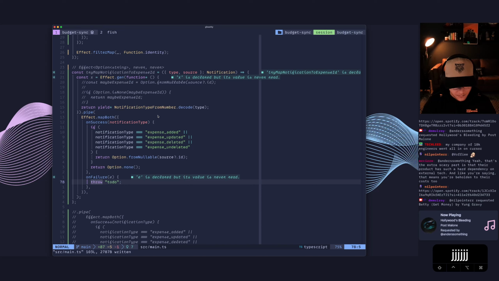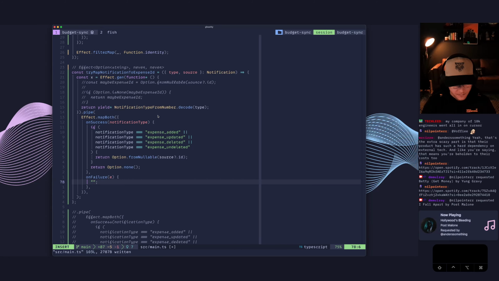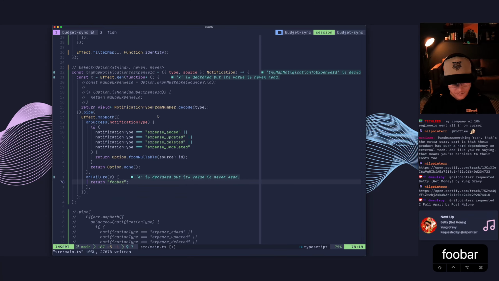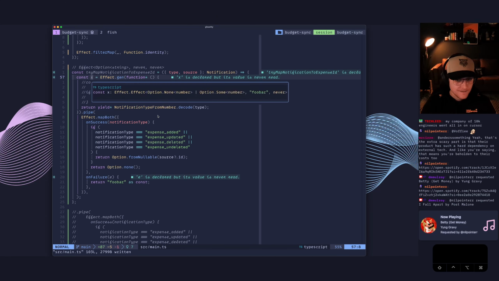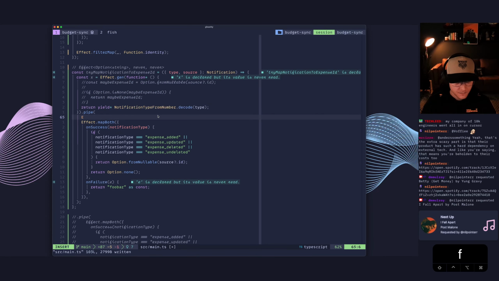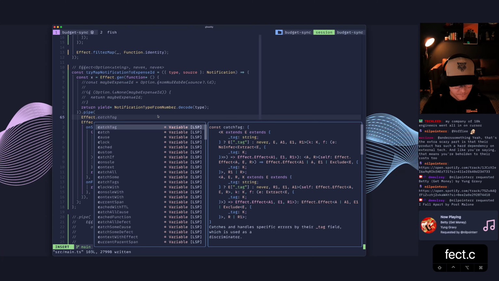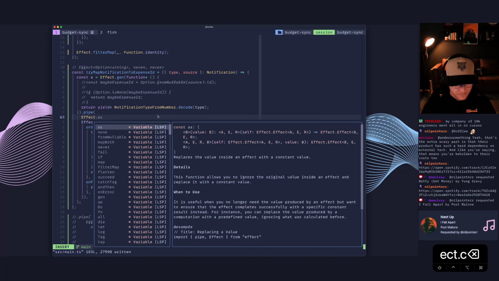Here, if I return... Does this just map the error channel? It does, right? If I do as const. Yeah. So we don't really want mapBoth. So we'll do Effect.map.